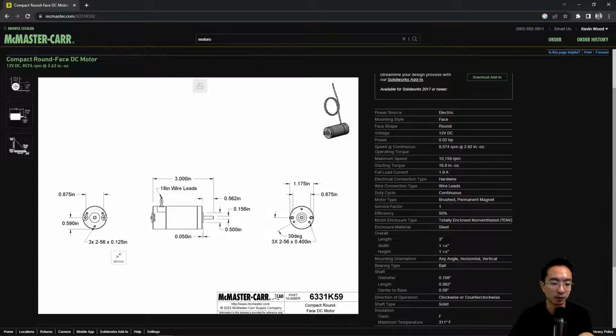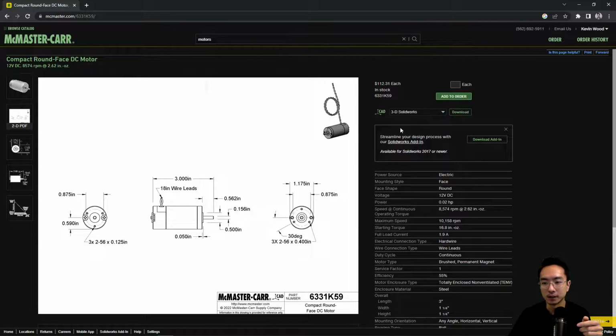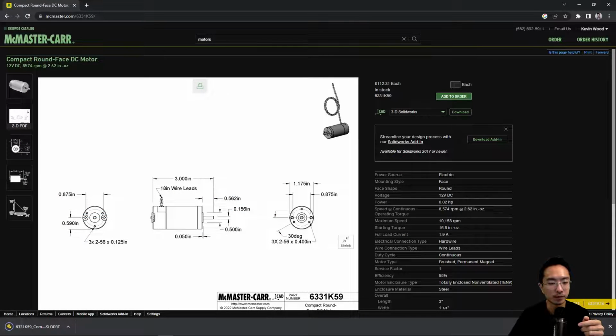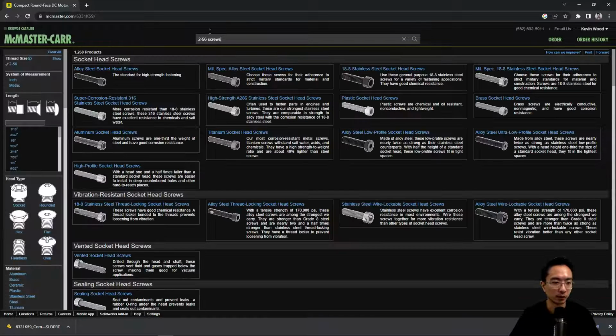Then you have a screw size right here. It tells you it's a 256, so it's a tapped hole. And then you have the shaft length and everything, right? So we're going to go ahead and download this and put it in our motors folder. This is 256, 0.125. So let's get 256 screws. We'll get something a little bit longer than 0.125, so a little bit longer than 1/8.